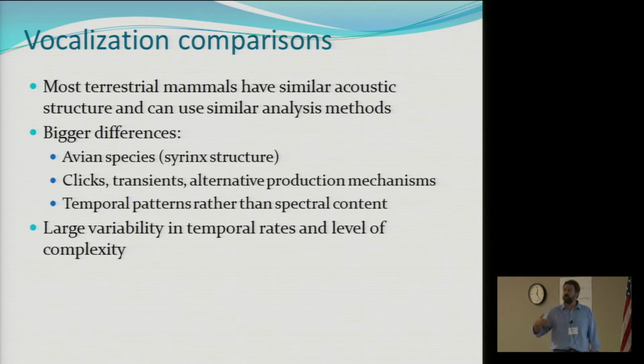Clicks, transients, echolocation, pulses, those kinds of things really have different characteristics to them. And there's a lot of difference in temporal patterns and timing in many different species compared to humans. We have to keep that in mind as well. What is the temporal resolution of the species? And there's a big variance across there.